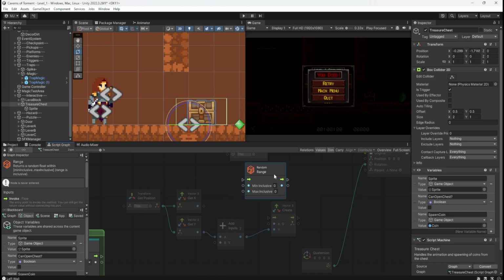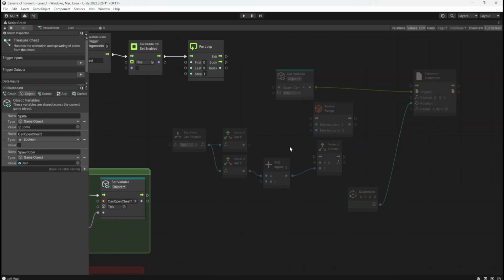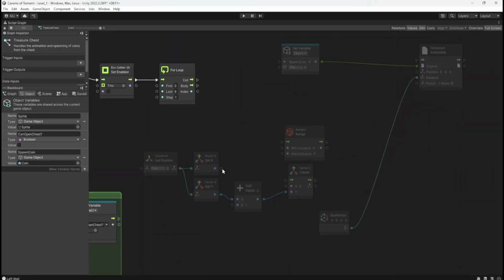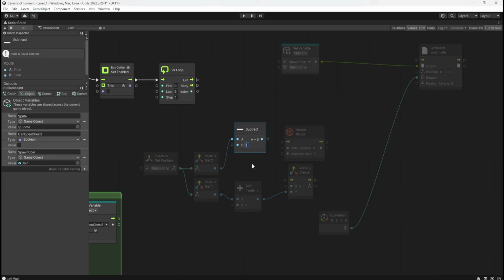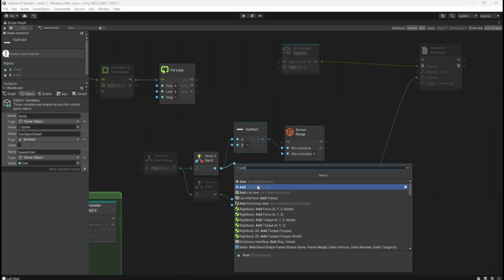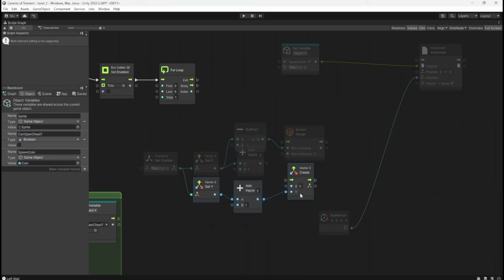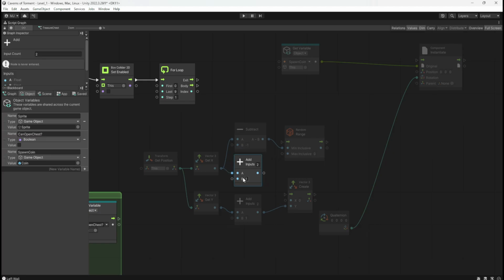So you want to get the X. So basically getting the X, then we're minusing 1 and adding 1, and that is the inclusive range.